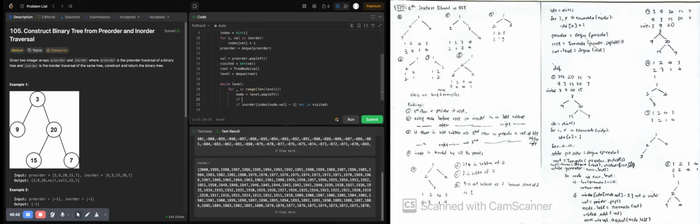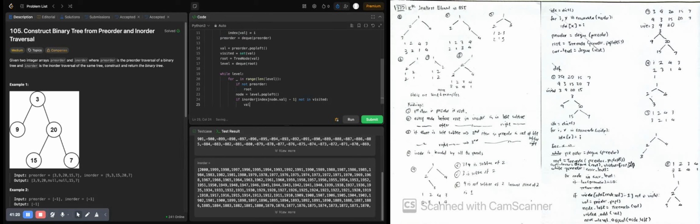Here I'm going to check first if there is anything in the preorder. If not preorder, then we just continue. Or I think we could just directly return it from the root.